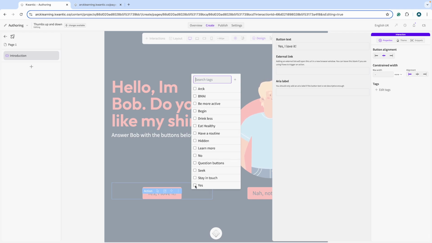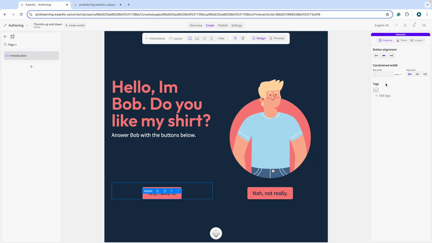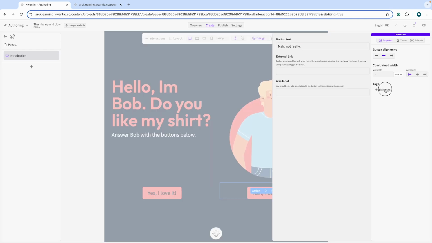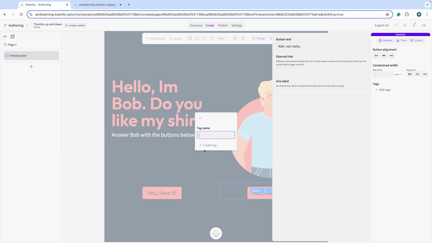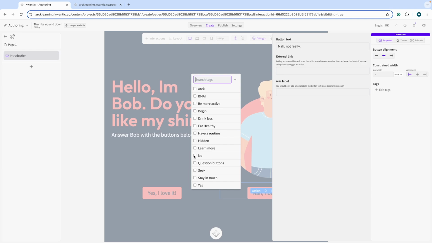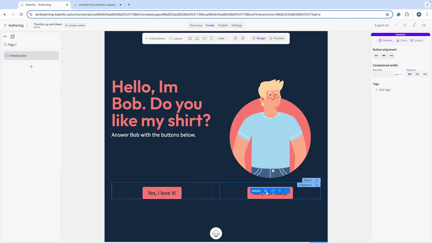So I'm going to make, here's my yes tag. I'm going to tag that with yes, and just kind of click here, and you can see here, it's got that tag, yes. And I'm going to go into this one, and you will have to make your own one again by clicking that, and then type in the name of it, and then click create tag. But I've already got one, so I'm going to click no. So that's now tagged with a no, that's now tagged with a yes.